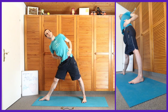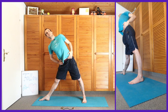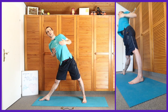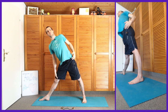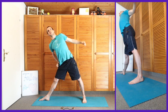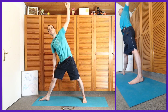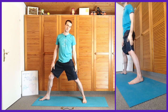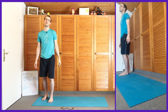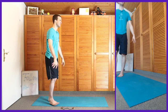So the thing is, we want to really have the awareness that our right side body is really long and the left side body is really long. Both side bodies really long. This is the important part. If you start rounding, that's not the pose anymore. We want to be in the pose and slowly uncover the essentials, the good feeling of it, and step forward again. Shake your feet. Whew. How does it feel? How does your body feel? Awesome job.